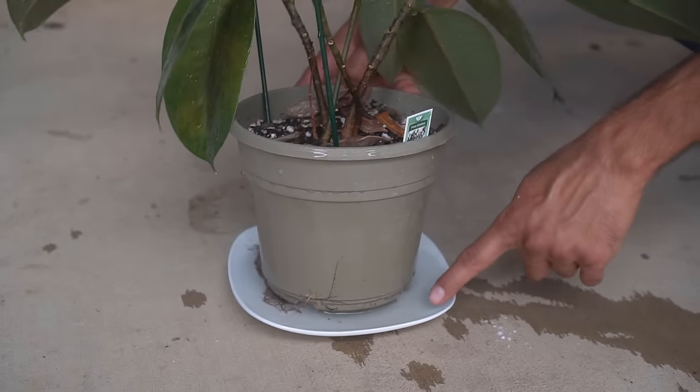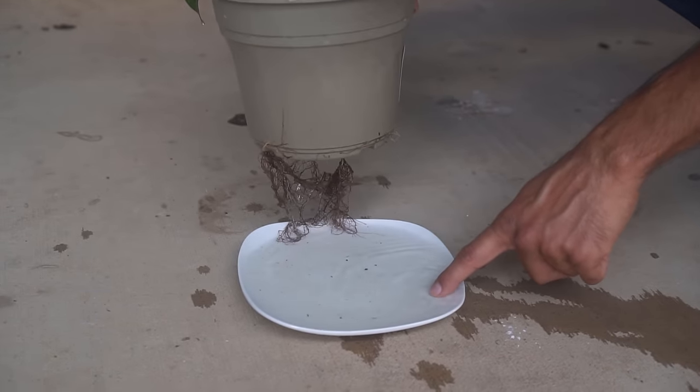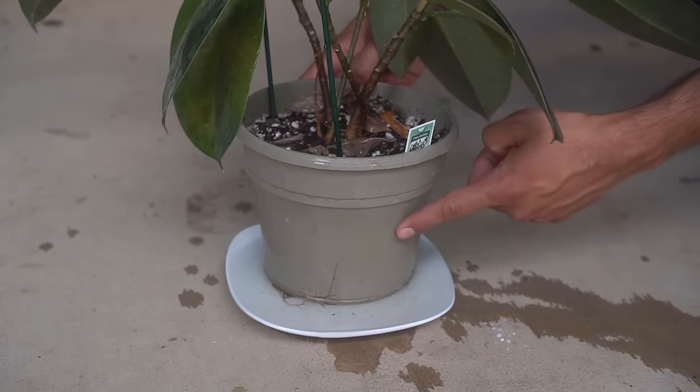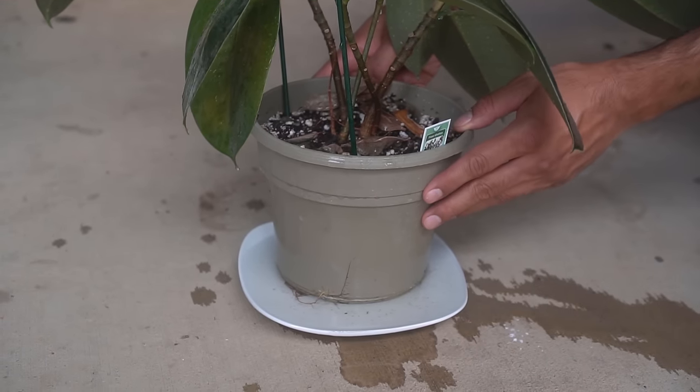Don't have standing water near your house or around the area where you're going to sit. Never have standing water in your pots — pots have catching pans at the bottom that are very neglected. People literally don't pay attention to that, but it collects water underneath the pots and mosquitoes lay eggs in there. That's one of the biggest sources of mosquitoes I've seen at people's houses. They say they don't have standing water, but they have pots with a catching tray at the bottom, and I'll see mosquito larvae in there.